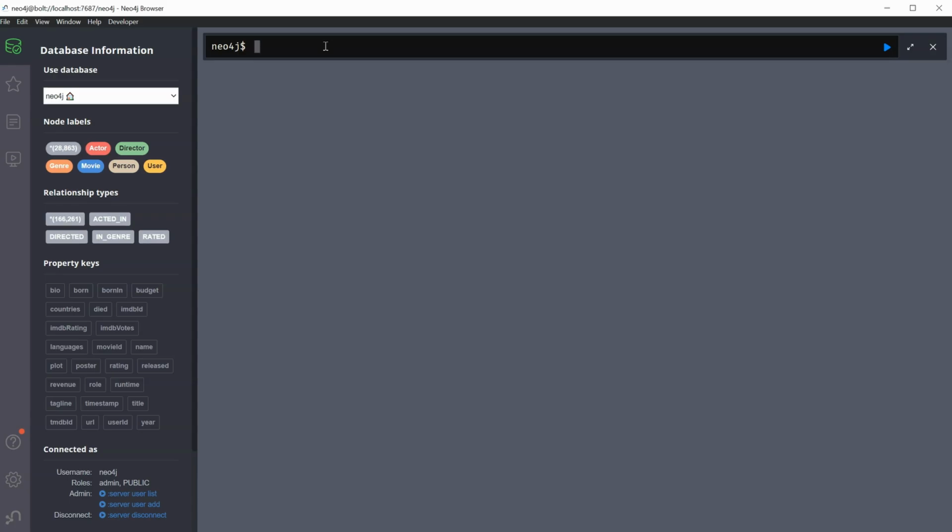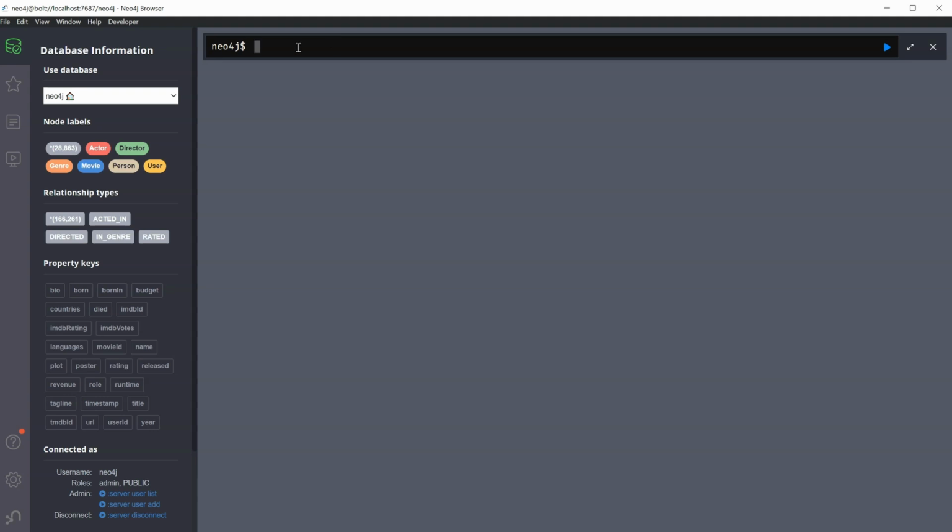In the last video, we had a very specific starting point for our query. We had 3 movies that we were interested in, and then we were interested in a 2-hop relationship from there. But what if we don't know exactly what those nodes are going to be?